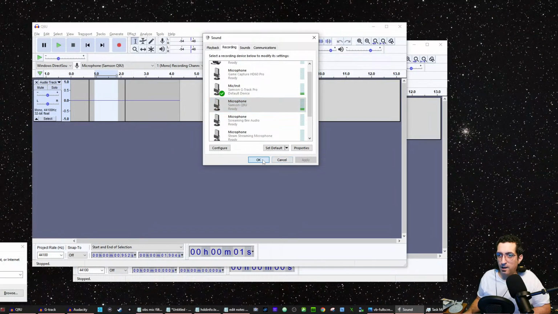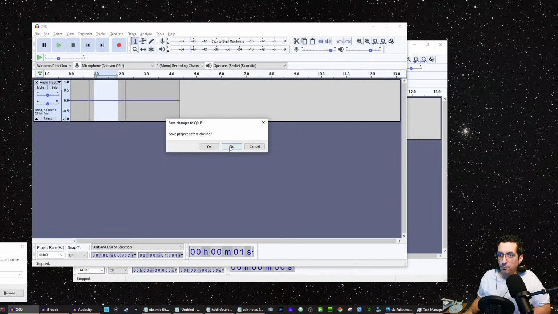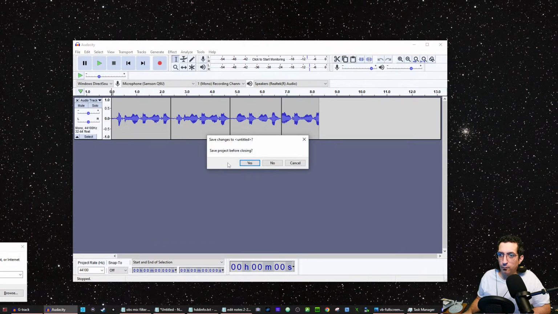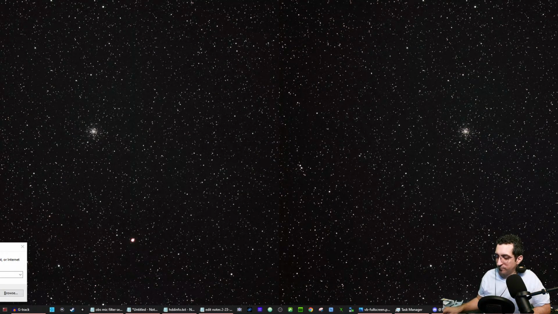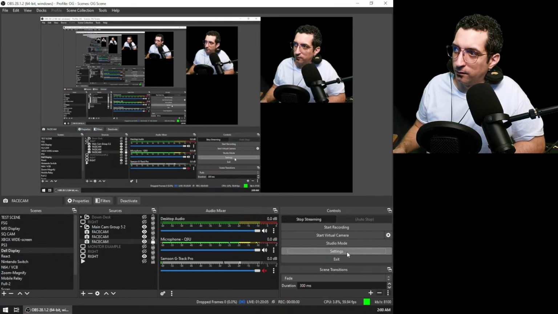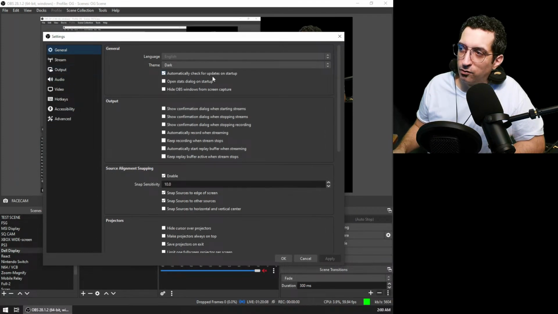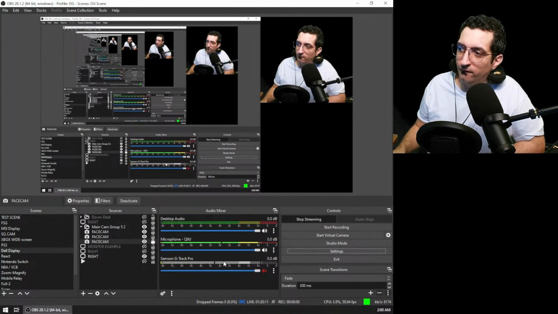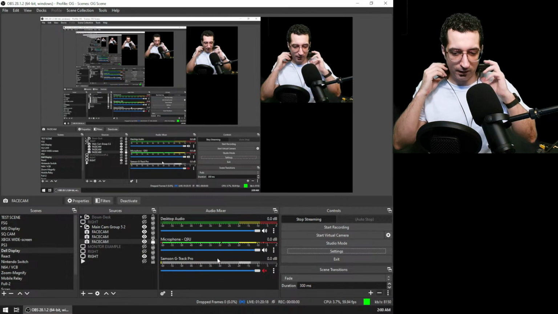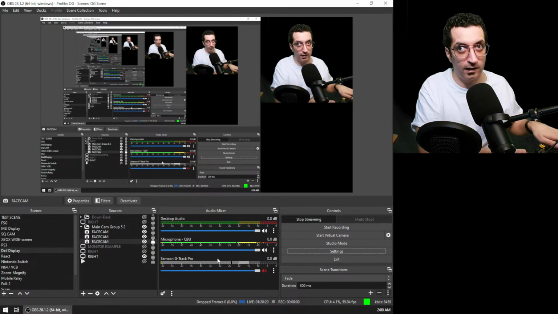In the interceding time when I'm turning everything off, I'm basically just going to lock in my settings, close all of this junk out. And then at some point, I got to make soundboard sound effects too. But over here on my Dell monitor, if we go to settings, I'm gonna basically just yank out one of the microphones. I'm gonna yank out the G-Track Pro for now, but luckily OBS is smart enough that when I unplug this microphone, if I plug it back in later, it should still recognize the filters.